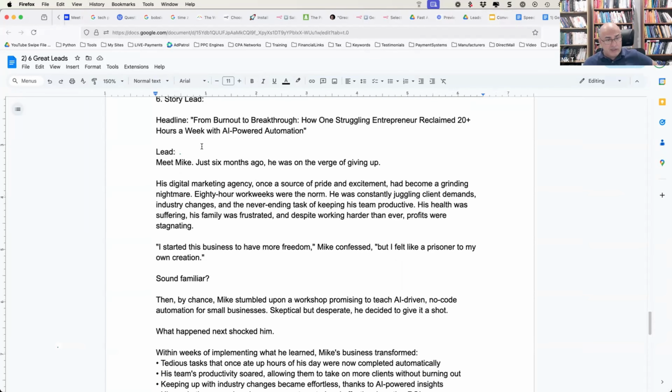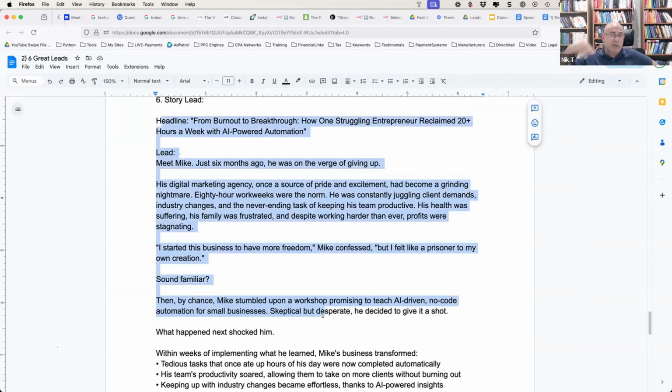Now, you can also obviously use these leads to write Facebook ads, an entire sales letter, or an advertorial, and so on and so forth, and it really gets you to understand where in the market you can play. So it's more of an ideation tool rather than just using it as is. Of course, you can still use it as is if you want to.